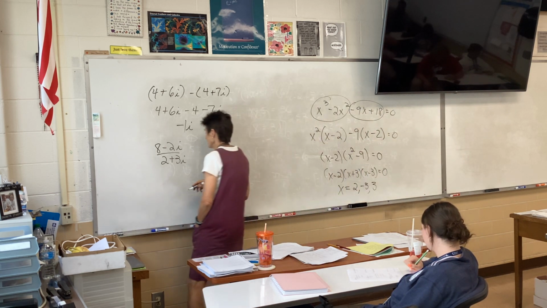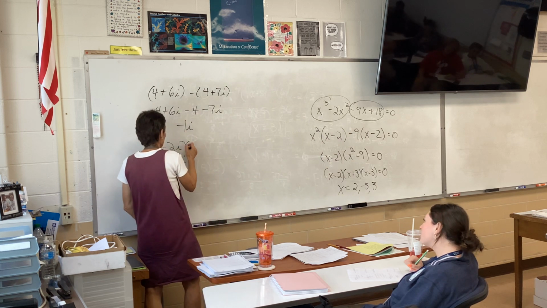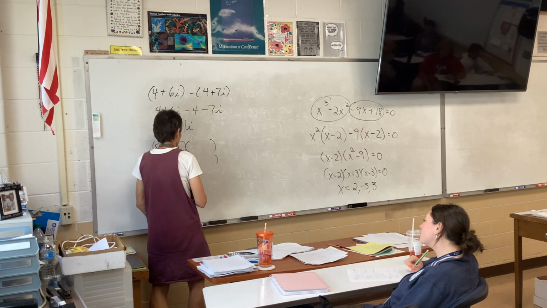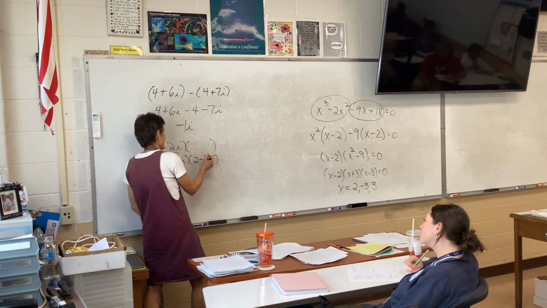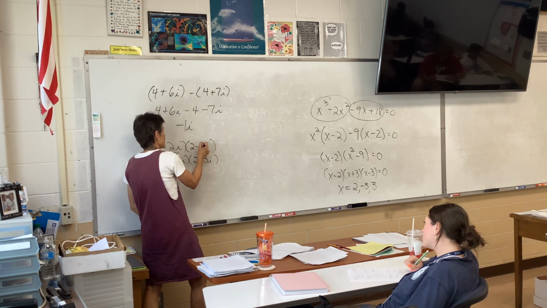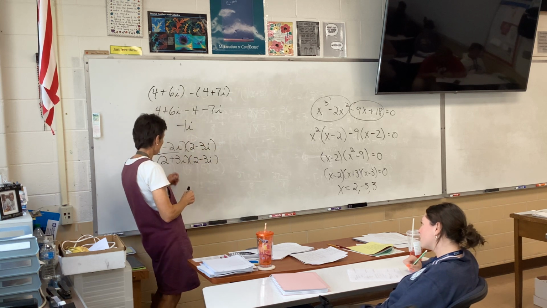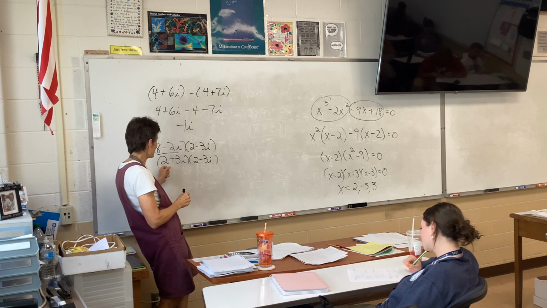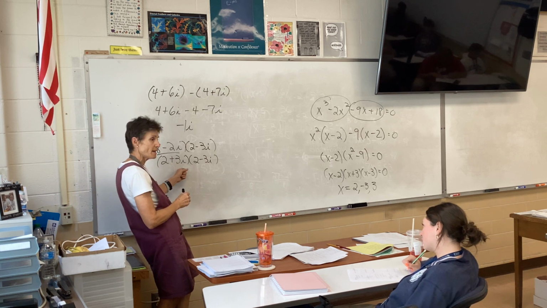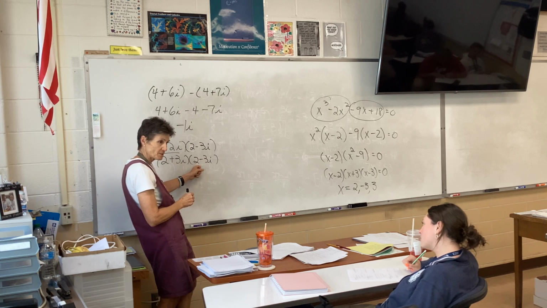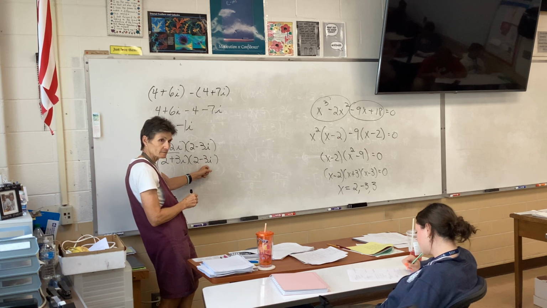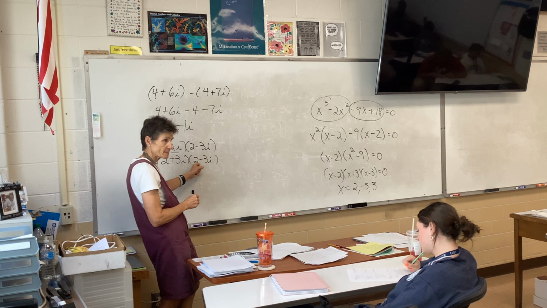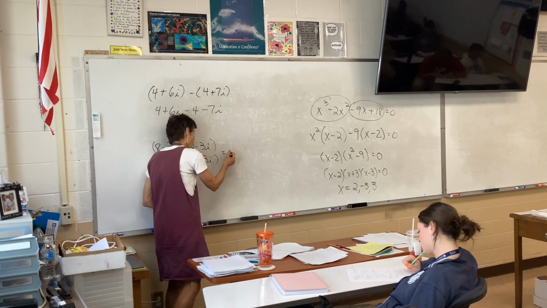All right. I multiply top and bottom by what did you say? 2 minus 3i. We call it the conjugate, but you just need to know what to multiply by. You change this sign. So since the original problem is 2 plus 3i, I'm going to multiply by 2 minus 3i. I changed that middle sign. Now I just FOIL.